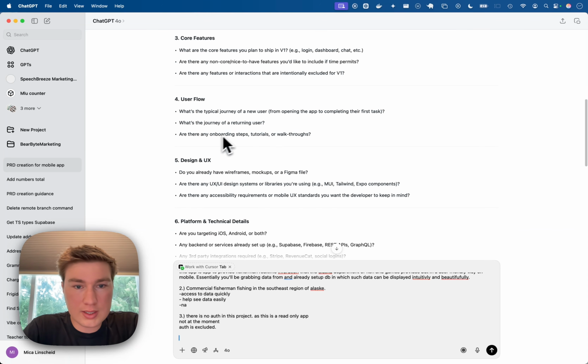User flow. What is a typical journey from opening the app to completing the first task? Really this app only provides info and there's not any interaction other than reading.